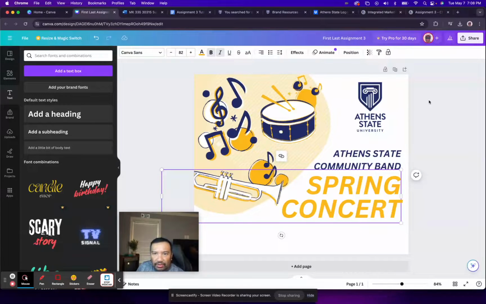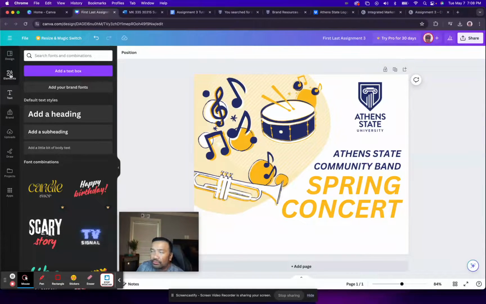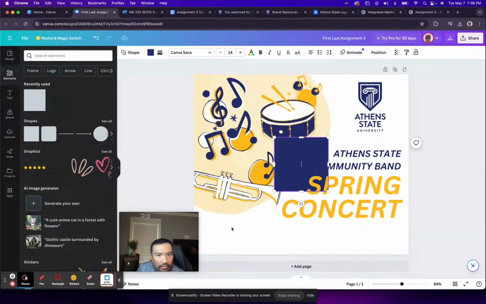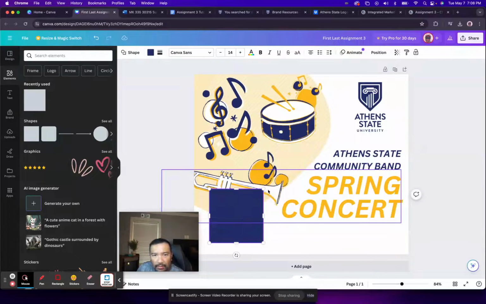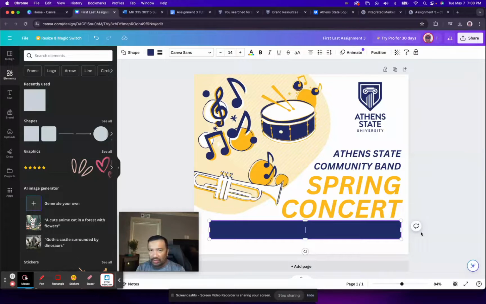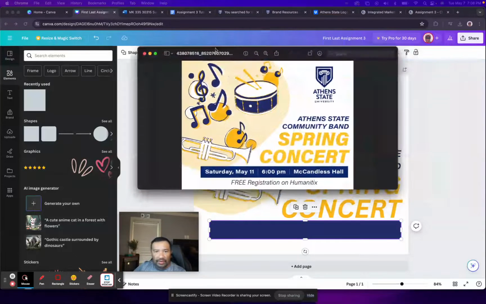All right, the next thing I want to do is add a rectangle, like so. We'll just add that there. And then from there, and you know what, I'll just do this to keep the video shorter, but for you all, I'll let you finish this. So I showed you how to add a shape. I just went to elements and then chose the shape, in this case a square, that I turned into a shape that kind of looks like this. So here's the design again.